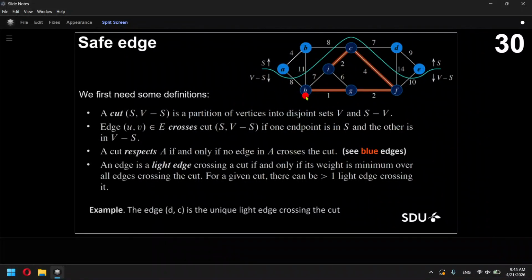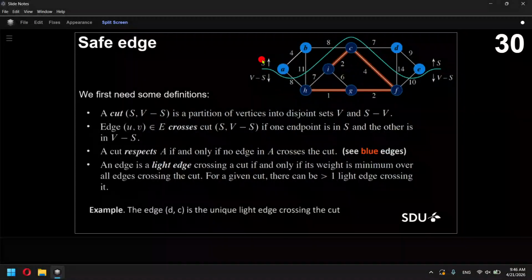Okay, and now these are the edges that connect me with the other world. We have still A, B, D, E that are not connected. Therefore, I will split V minus S and S. So these are the 2 worlds. S is my minimum spanning tree, a subset of the minimum spanning tree. And the other nodes in V minus S are actually not connected yet. And we want to discover which one to add. I have to create a cut. I mean, this is if you just have it in the middle and you try it like that.